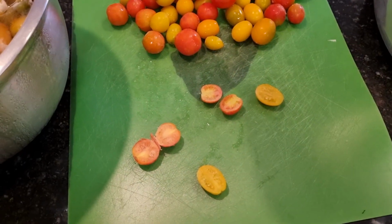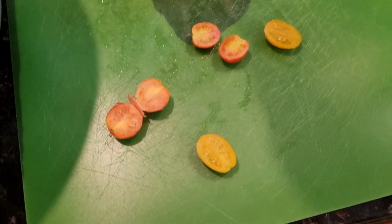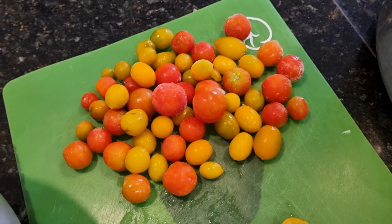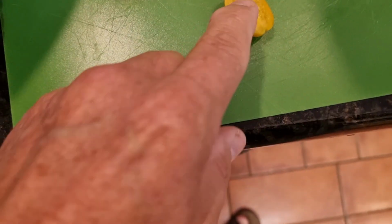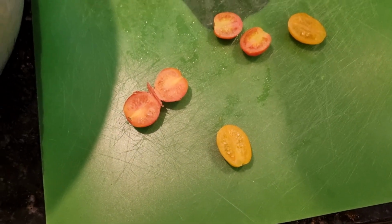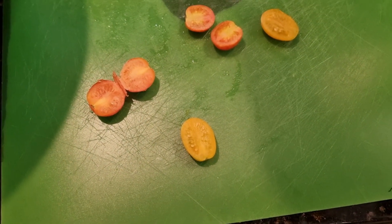So step 1, I cut them in half so I can check I have no unwelcome maggoty little visitors, because that's, as you know, a real problem for us folks in the warmer climates. Now I like to work on them before they get too soft and mucky, so they're semi-frozen. They've been out sitting for a while, but you can see there's still a bit of ice in the bags. So I do them like this, check for maggots.